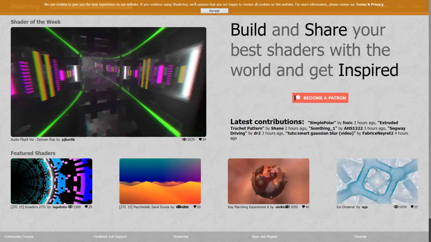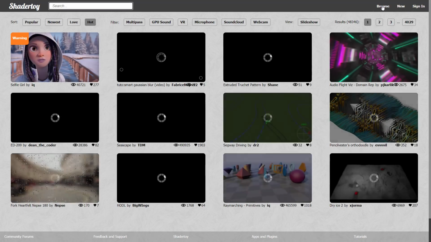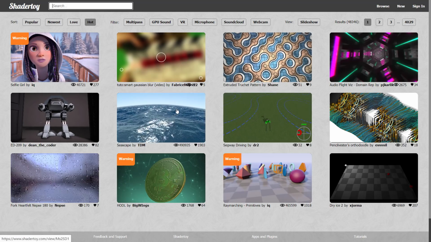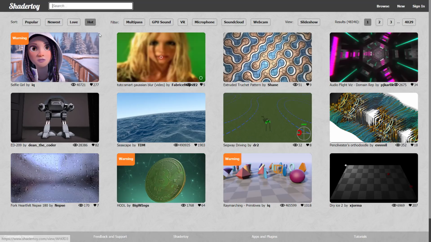But Shadertoy has an absolute ton of shaders here. Actually, I wonder if they tell me the exact number that we're up to. All right, there we go. It's 48,346. Now, you'll also notice that my computer is kind of having a seizure. This site is a pig. I don't know why they insist on loading 100 kajillion shaders with their UI. Why do I want to click warning? I really desperately want to know what warning does, but I'm not going to press it. So if you want to learn more about shaders and start maybe adapting some shaders specifically for Godot, Shadertoy is an excellent place to start.